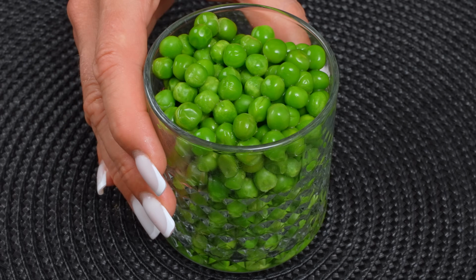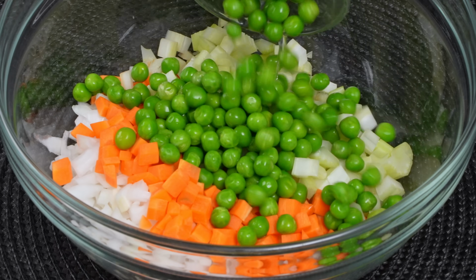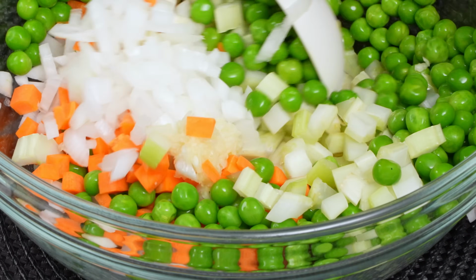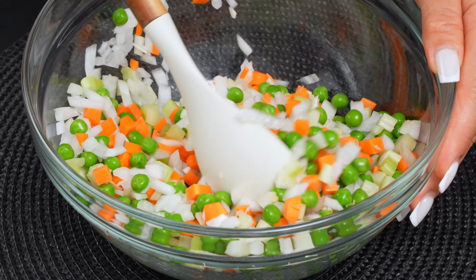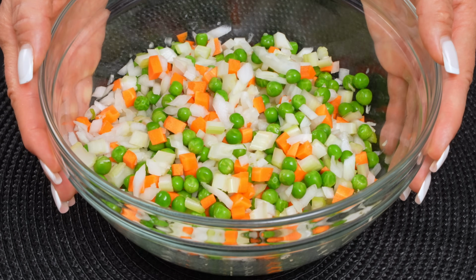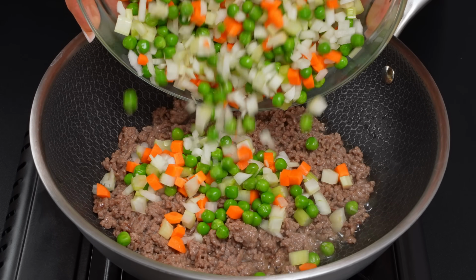Then add 1 cup of green peas. Once all the vegetables are chopped and in the bowl, give them a quick mix. By now, your ground beef should be nicely browned and cooked through. Add the mixed vegetables to the pan with the beef.